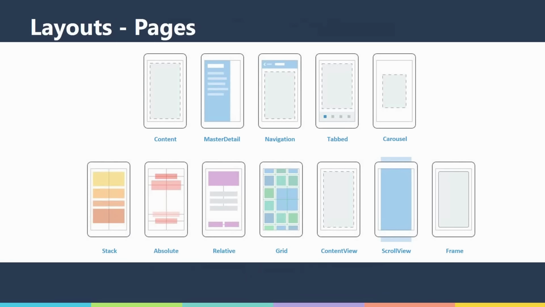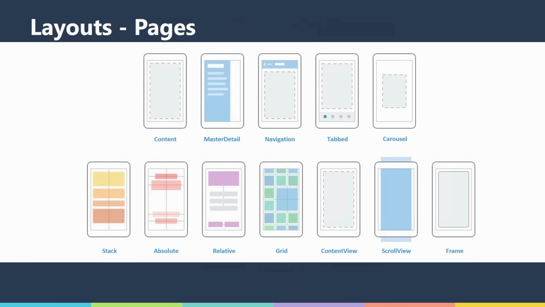So of course, what we did out of the box is we give you some core layouts and pages to actually take advantage of. So up top, we're seeing the pages that you get out of the box when you install the NuGets from Xamarin.Forms. So you get a master detail, flyout navigation, a navigation page, so you get a tab on top. Tab navigation, we'll take a look at that today, and a carousel page so you can flip through pages, and of course a content page is just like, here's some content on a page.